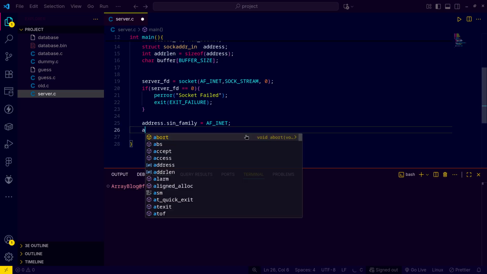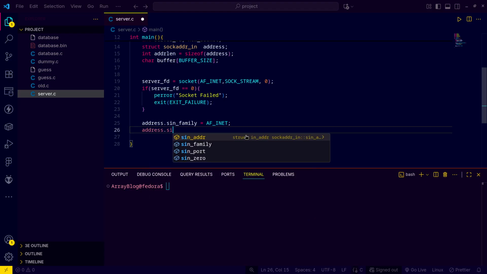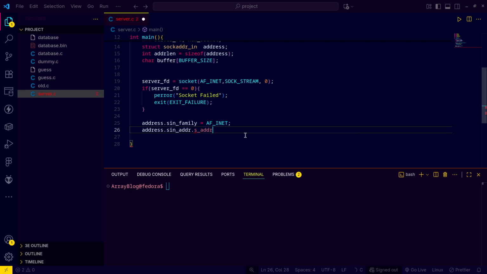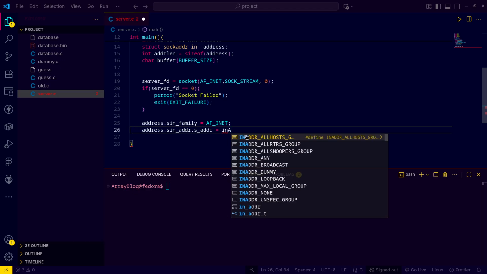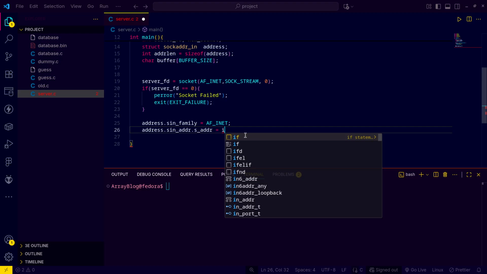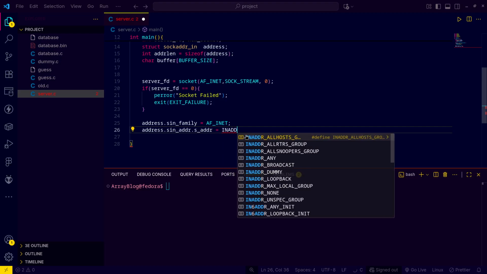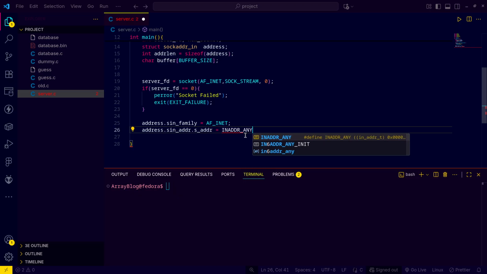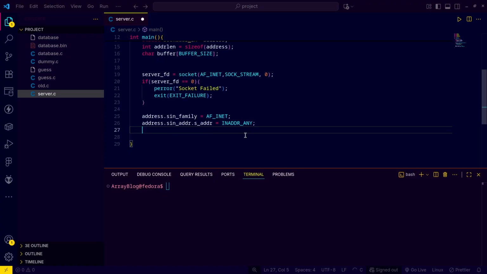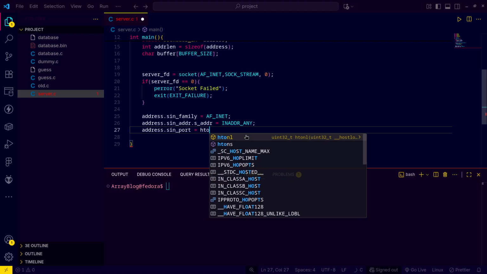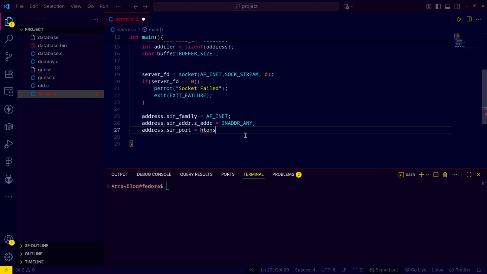And we'll say address.sin_addr.s_addr equals INADDR_ANY. And I'll say address.sin_port equals htons, and then we are going to write here PORT.